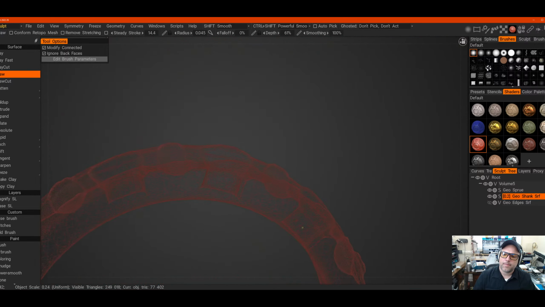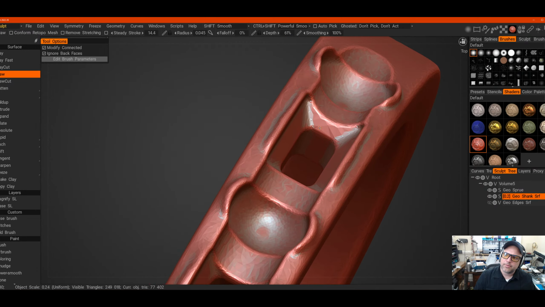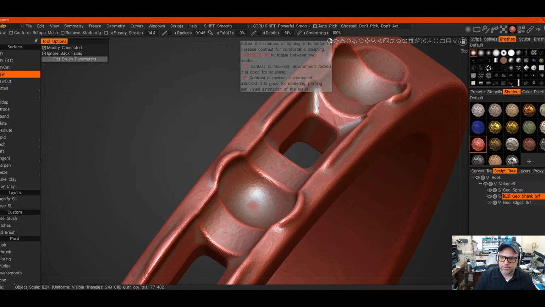I know the side of this ring is flat, so I want to see big triangles. And where these corners are, I want to see tiny triangles. Okay, so everywhere I have curvature, I'm going to turn wireframe off. This looks rough because I didn't show you that I have high contrast on.